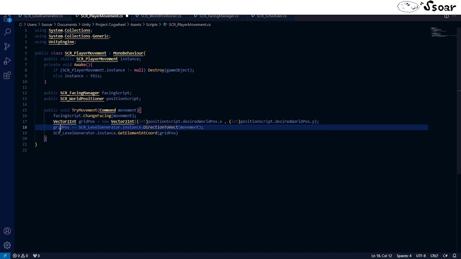Now, the grid position is our target square, and we want to know what's at the target square, so we take the level generator and ask it, what's the element in that target square? And here's where we actually check, right?